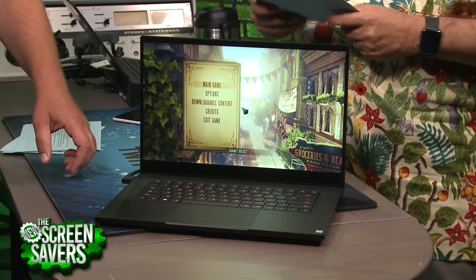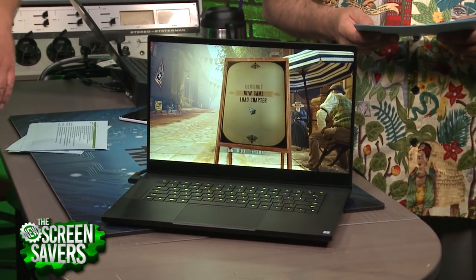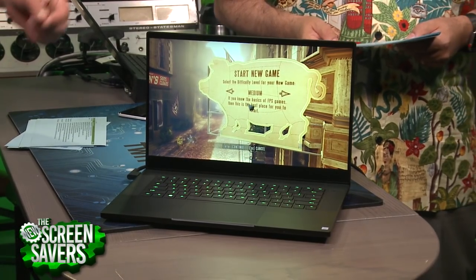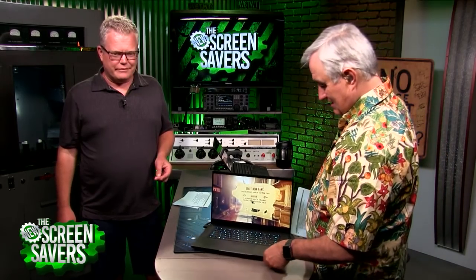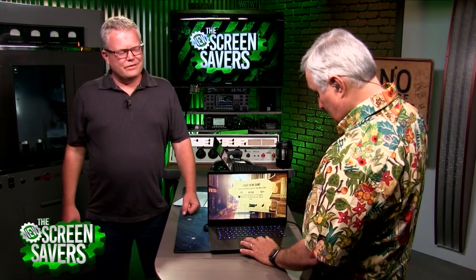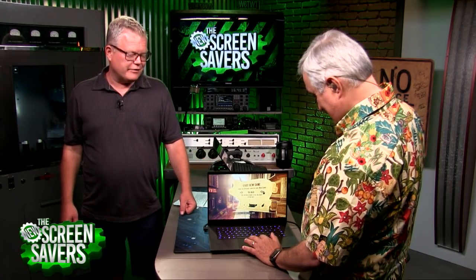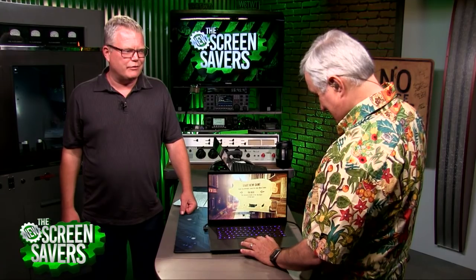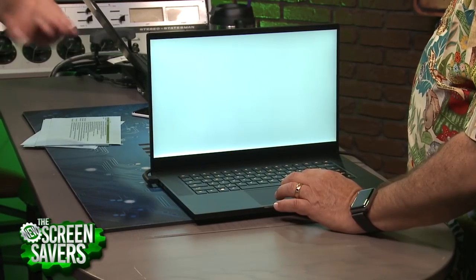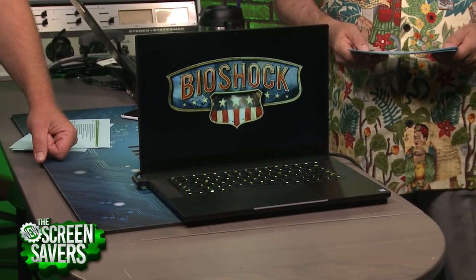I should turn this all the way up to maximum settings — it'll easily handle all the anti-aliasing you want because this is the GTX 1070 version. Isn't that fun? I love this game. I know it's an old game, but BioShock is a must-play. One of the must-play games out there. The beauty of having discrete graphics like a 1060 or 1070 from NVIDIA is that you can go right to their website and download the latest drivers — unlike five or ten years ago when whatever driver was built into the notebook was all it would ever get. This is great for staying compatible and updated with the latest performance improvements.